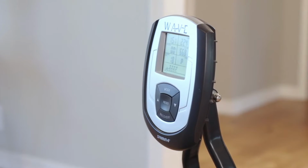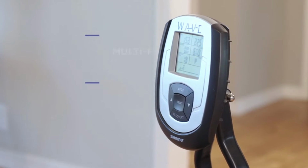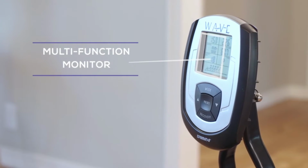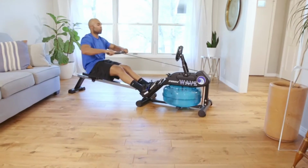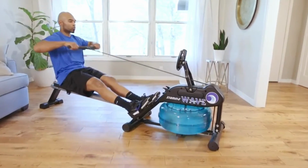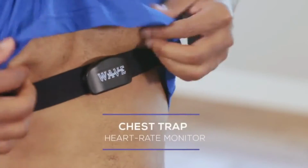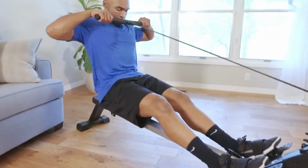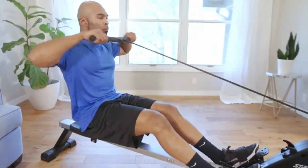Staying motivated and tracking your progress is easy with the fitness monitor. The monitor displays your distance, workout time, calories burned, stroke counts, and strokes per minute. This model also comes with a chest strap heart rate monitor. It syncs wirelessly to the fitness monitor, allowing you to easily reach and maintain your target heart rate.